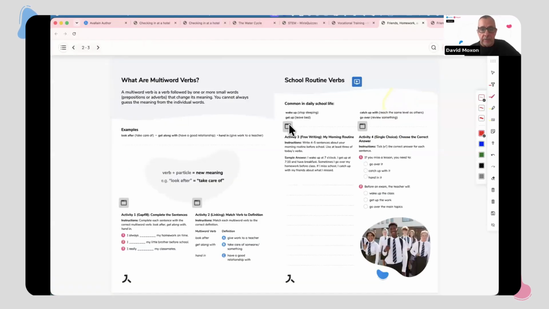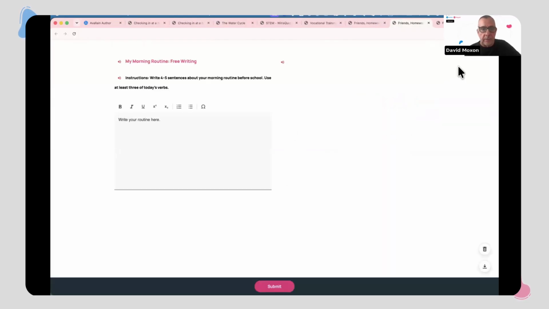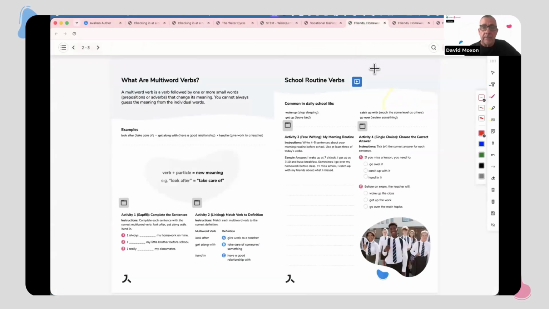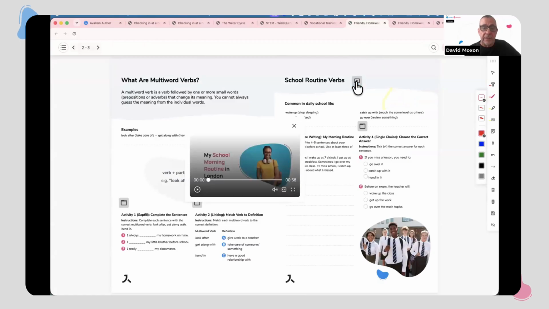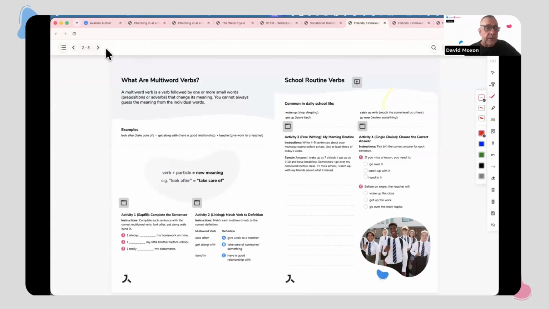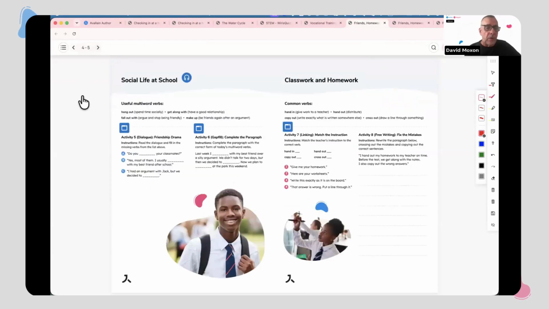And we've got a number of different ones here. This is another one. Let's have a look at this one. This is a free writing activity type. You can also have hotspots that link to media. So here we have a video, and I think on the next page we have an audio. You can have hotspots to external websites. There's the audio playing at the top. You have hotspots to different pages. So you can really make a nice, sophisticated book experience. The course is in a book and not in your regular menu that you have for standard courses.